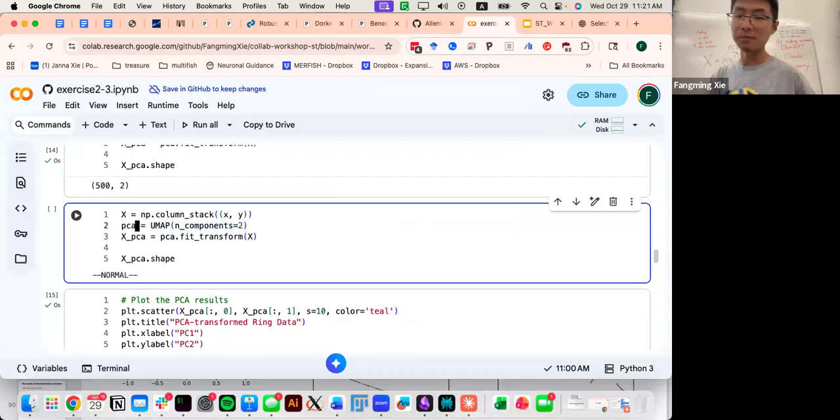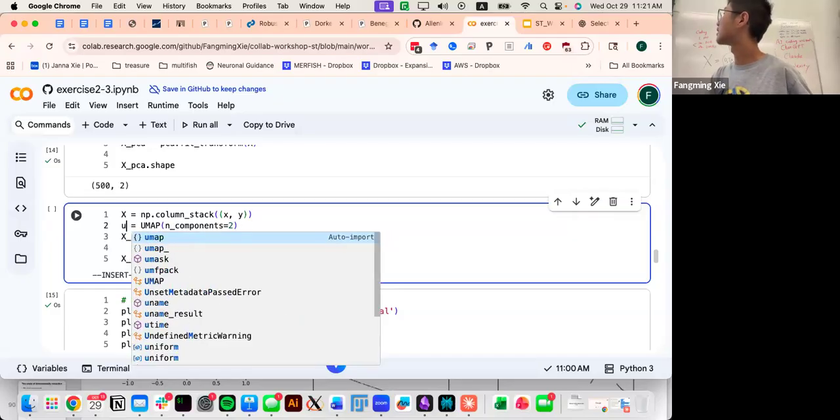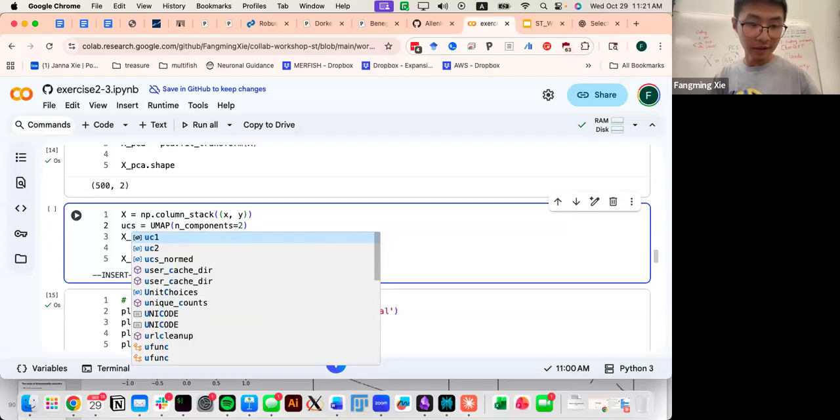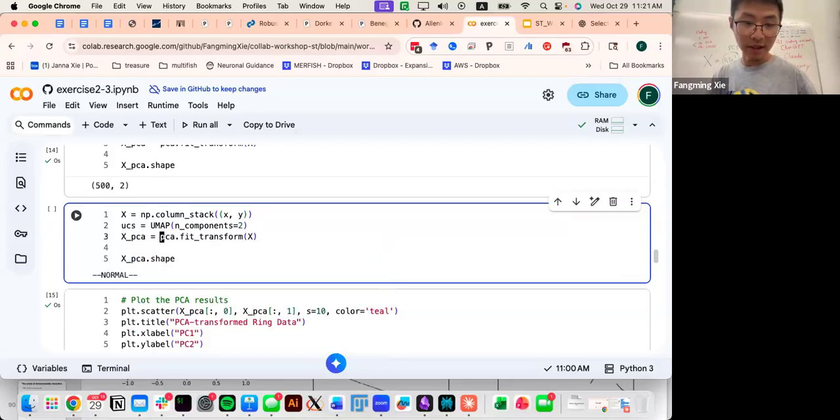So rather than call it PCA, I'll call it UMAP. I guess I'll call them UCs, perhaps. And then again, you apply fit_transform on the original data X. And the result, I will call X_umap rather than X_pca. Then check the shape.